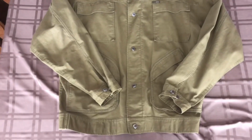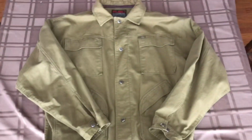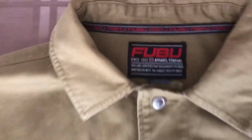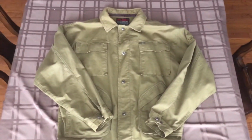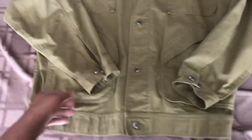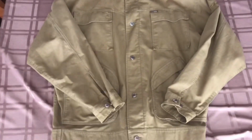This is a FUBU, like army green or military green denim jacket, and I like it. I like it a lot. I just determined that I would like it a lot more if it was different, you know. So what I'm thinking about is putting bleach in a spray bottle, sprinkling it, then adding some blue to it. Not sure quite how to look, but why not?